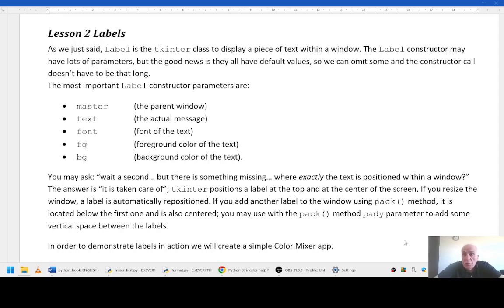And we used a very simple widget, label. A widget is a visual element you can place on your screen for your user. Some widgets are active, the user can change them, can interact with them, like buttons, checkboxes.